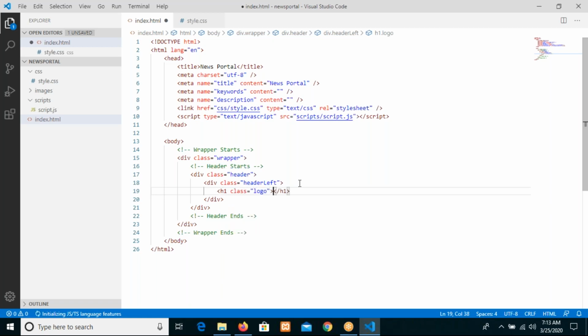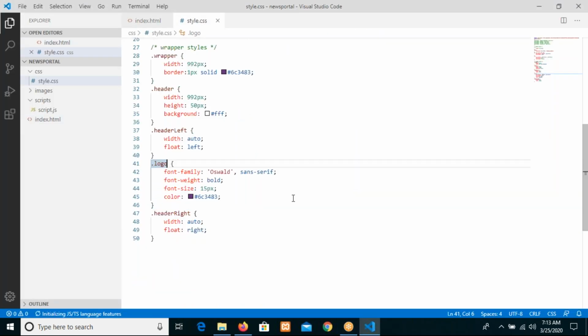Logo, news, something. Now we are getting something, but it is showing towards the top, and there is no space on the left hand side at all.